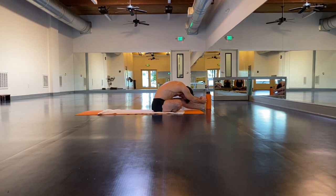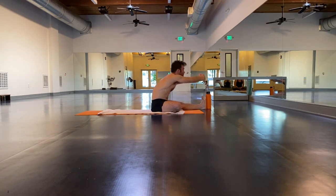Suck your stomach in, get the forehead higher. Push your forehead in the knee. See if you can straighten the leg a little bit more. If the leg straightens, you might flex that heel up off the floor. Elbows down, breathe and pull. Inhale, come up, both legs out in front of you.